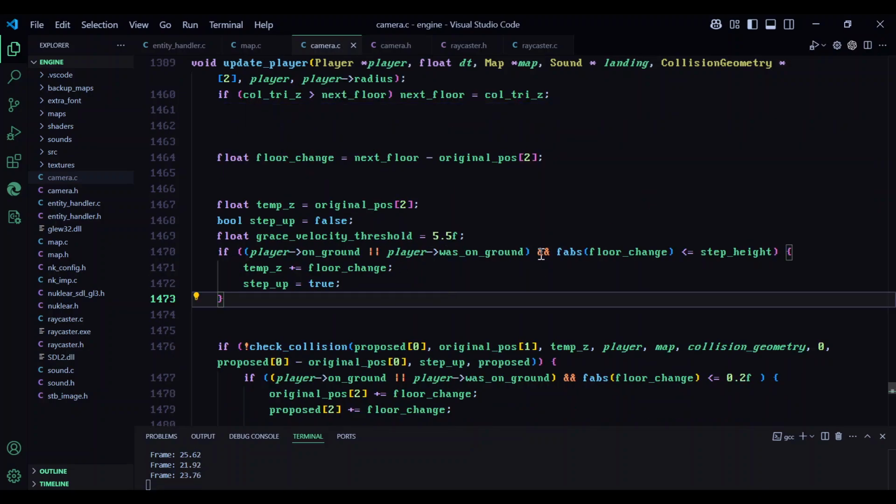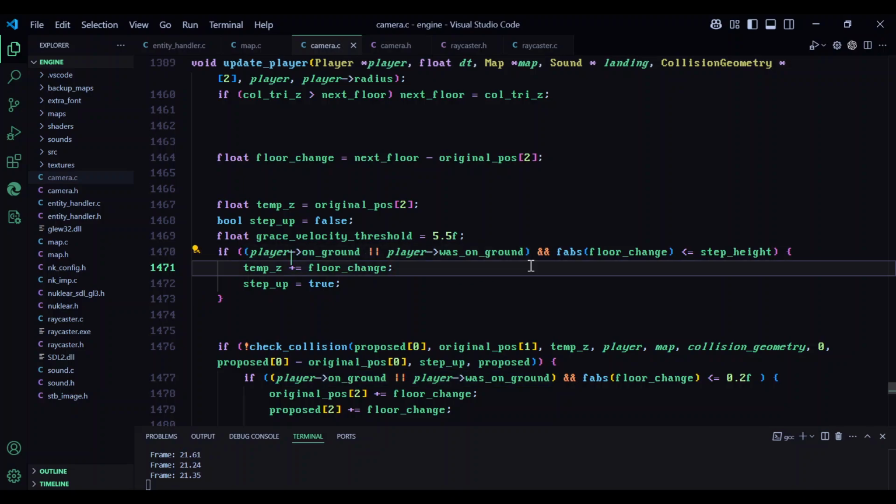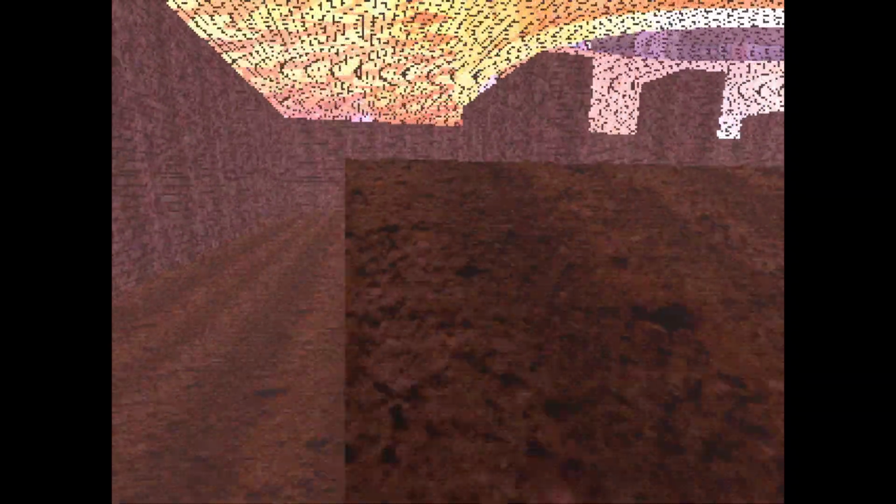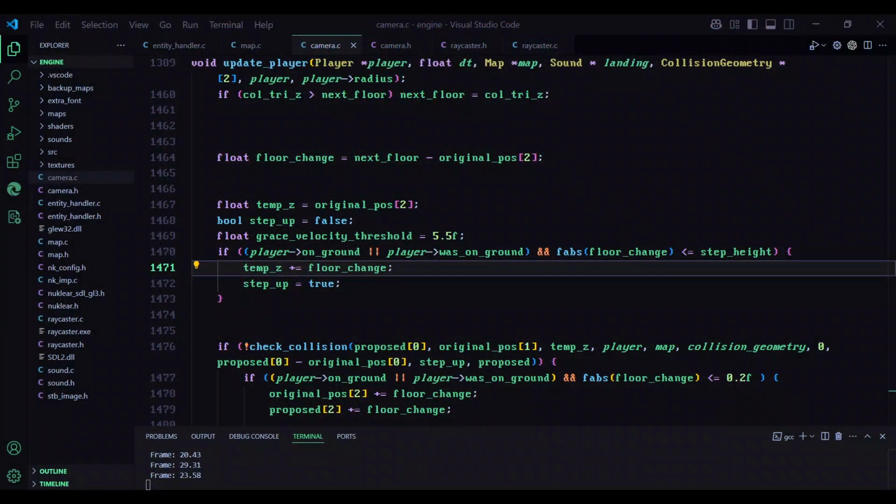Then we say if you are on the ground, then we are going to say that this floor is valid, because of course you don't want to be jumping over it and then your z value gets popped over this surface. You want to make sure that you're on the ground and getting this only applied when you're on the ground.